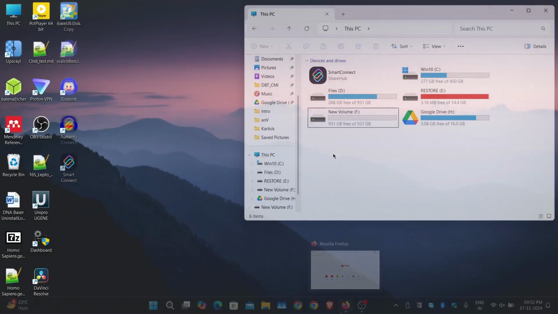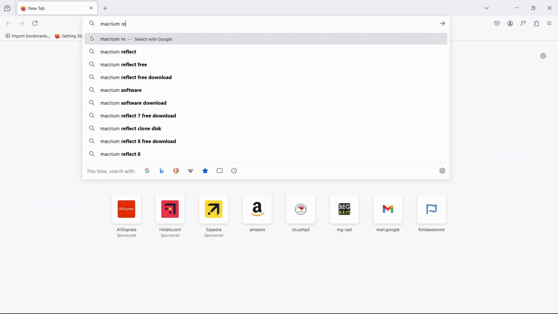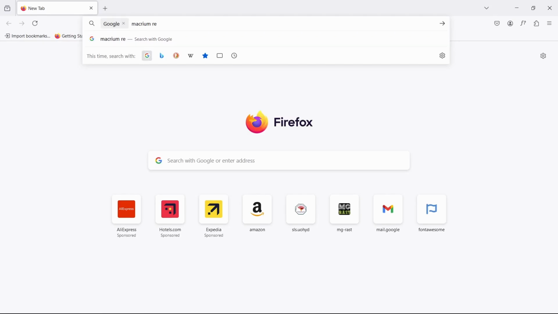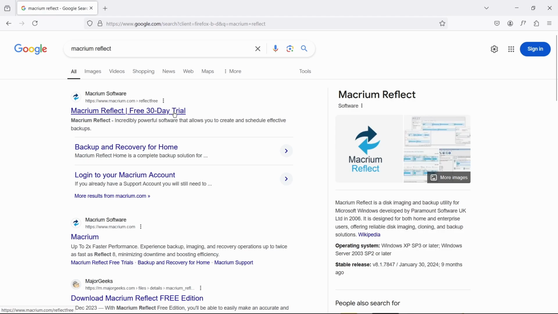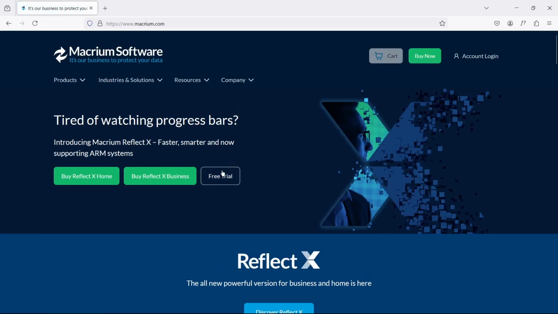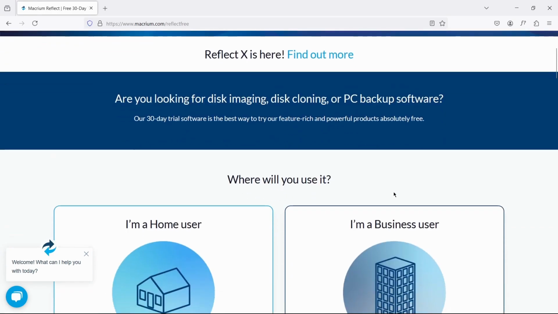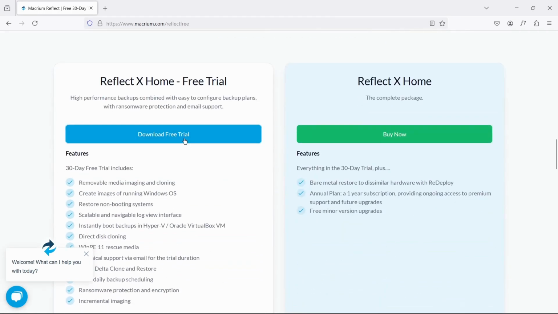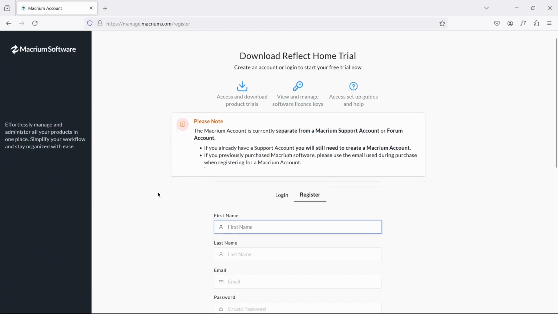So for cloning, there are actually many tools like Clonezilla, RescueZilla, Ghost, EasyOS Disk Copy, Macrium Reflect, etc. For this tutorial, we will be using Macrium Reflect, which offers the cloning utility in its free trial version. Go to their site, download the free trial and install it. You have to register first to get the installation working.